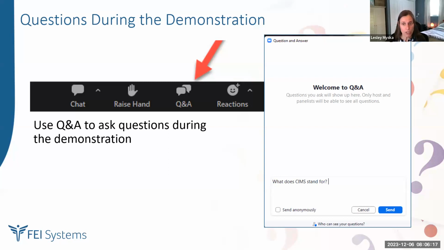You can type questions into the Q&A throughout the presentation, and then at the end of the slides, I will answer as many questions as we have time to get to. We should have plenty of time within this hour to get to all of your questions. But if we don't, then we certainly will make sure that we respond to those questions by posting an answer under our FAQs on our webpage. Next slide, please, Miranda.